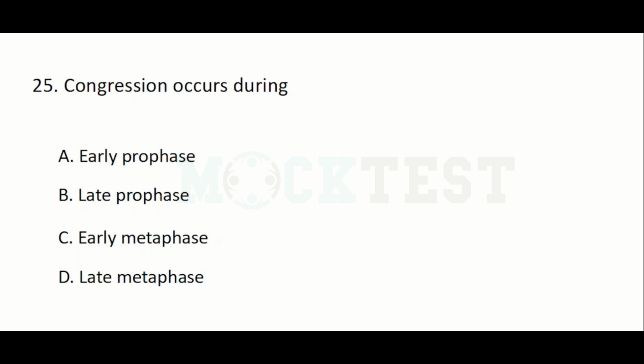Concussion occurs during: option A, early prophase; option B, late prophase; option C, early metaphase; option D, late metaphase. Concussion occurs during early metaphase.